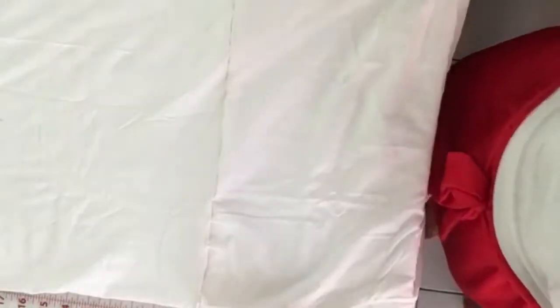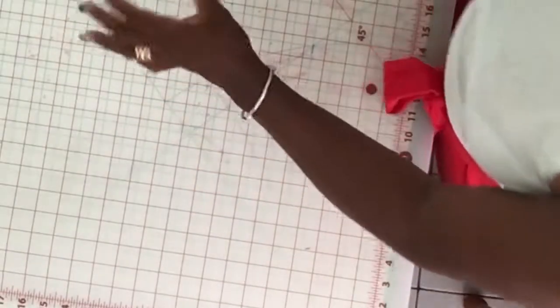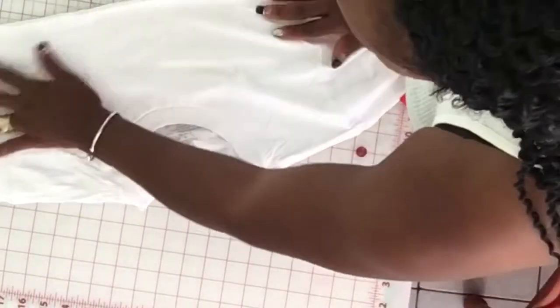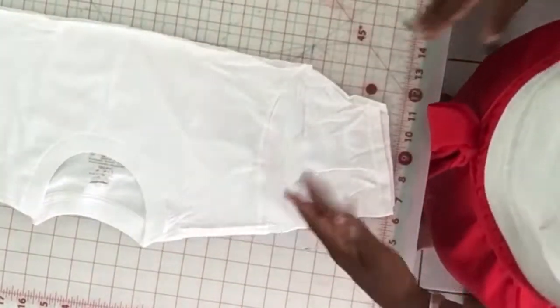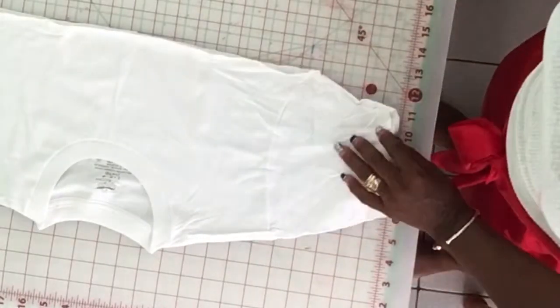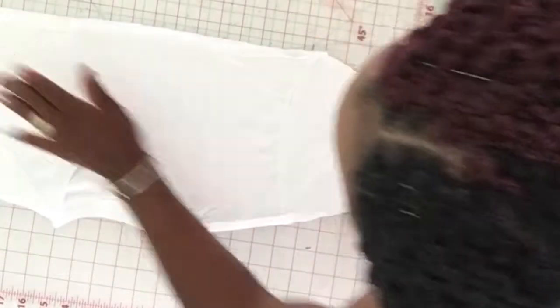So now I need something for tying my dress like this. So now we're going to make a band for this dress. Rest this aside. Remember, we have this piece of t-shirt here. I need something to tie my shirt, so I'm going to get this.